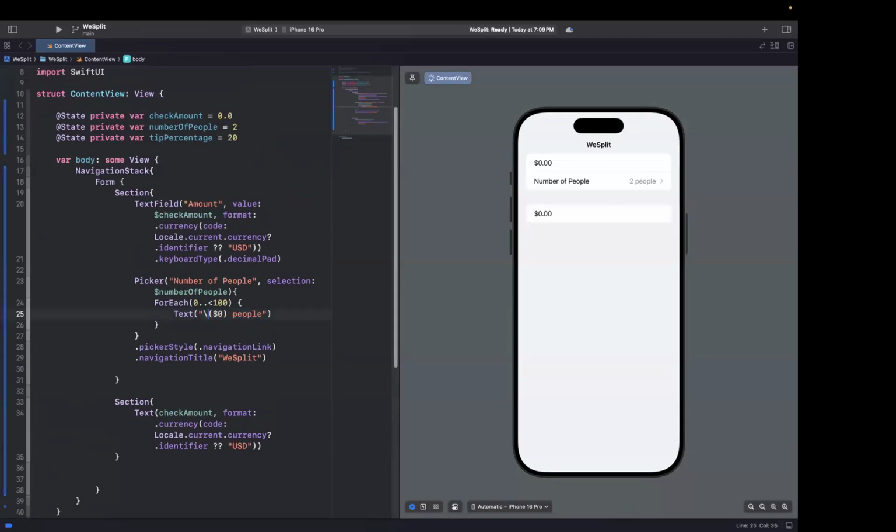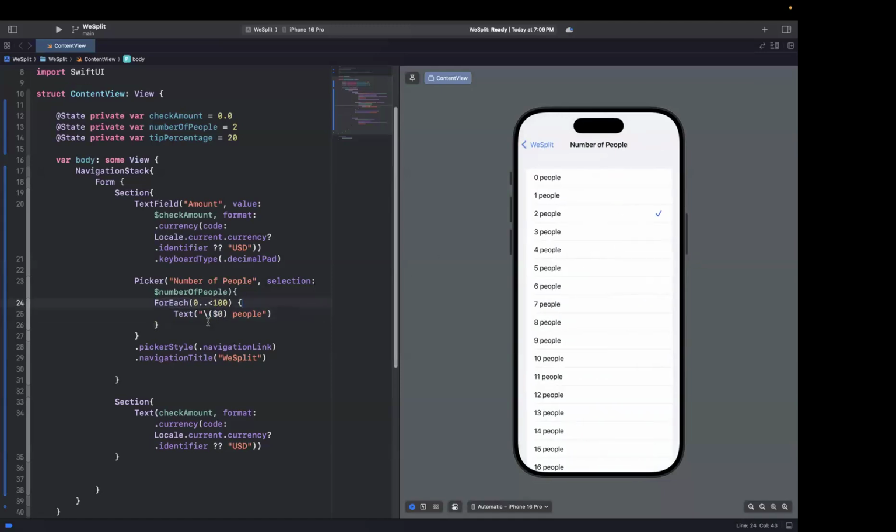But if I have a backslash, I'm telling Swift this is not just text, it's representing something like a variable. So the $0 is reflecting what's up here. For this loop to go from 0 to 99, I want it to display whatever the loop number is and then people as text behind it.